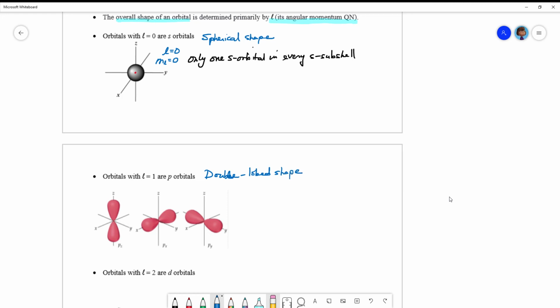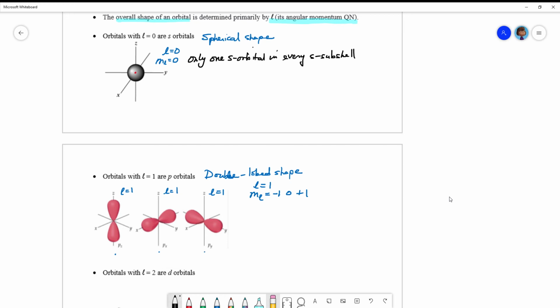Okay. Now, each of these orbitals is L equal to 1. So this is L equals 1, this is L equals 1, this is L equals 1. They're all p orbitals here. But let's remember that when L is equal to 1, m sub L can take on values of -1, 0, and +1, where each of these values indicates the number of p orbitals in a p subshell. And this is why we have 1, 2, 3 orbitals represented here.